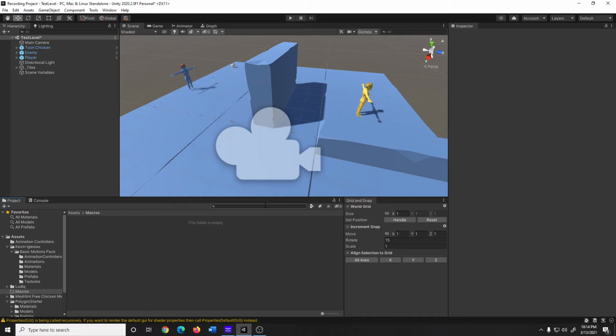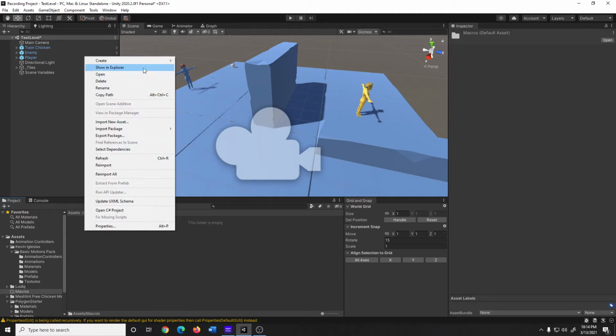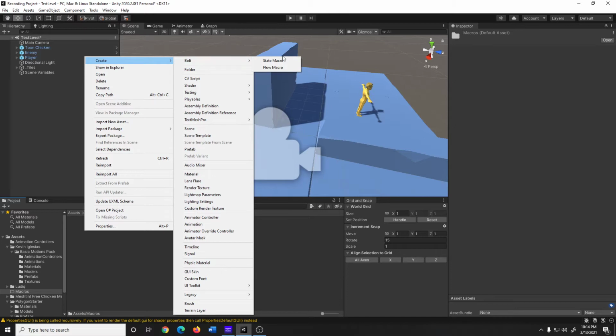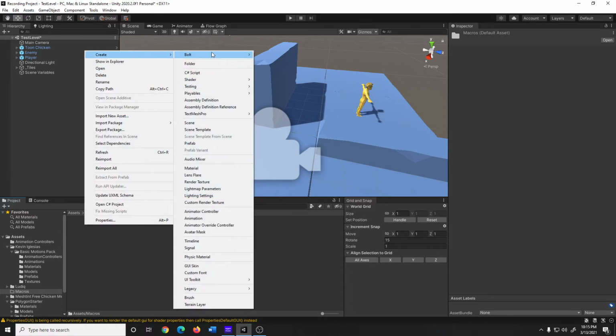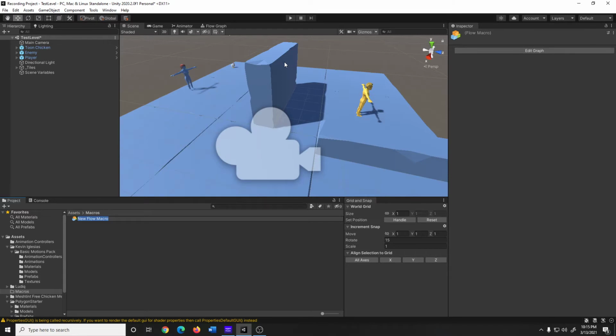And we are going to create a, as I suddenly blank on the word, a flow macro. There we go. So I am going to right-click, create, bolt, flow macro. And I am going to be momentarily confused as to why that didn't work. Well, my whole computer just hitched right there, so let's try this again. So right-click, create, bolt, flow macro. There we go. Worked on the second try. And I'm going to call this player rotate. You could also call it rotate player. It honestly doesn't matter. I ping pong back and forth as to what I call this thing.